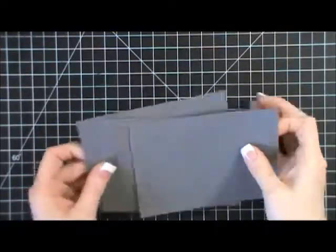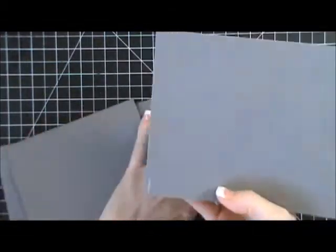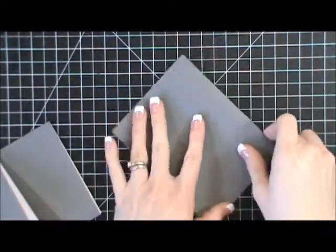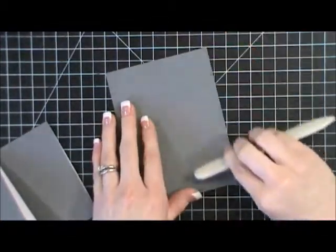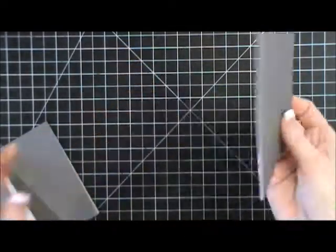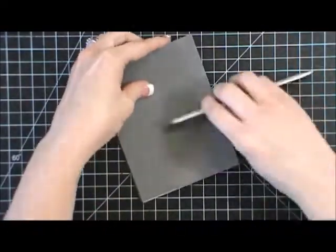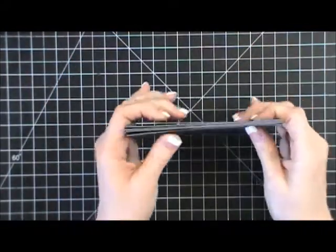Okay, I'm back with my cards. You can see I folded these down — it just comes like this, already scored for you, so you just fold it in half. I use a bone folder and give it a good crease. I just like to make sure they're nice and tightly folded.